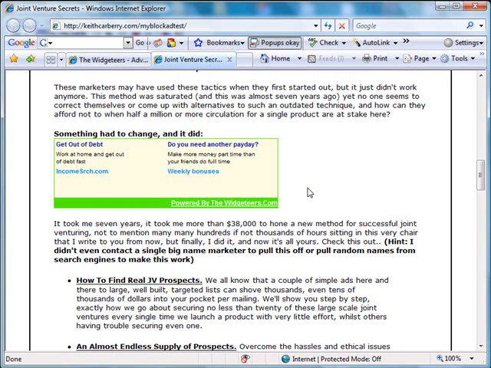Fantastic. Now what's really cool, now that it's there, if you want to make changes to your own ad, you can make changes on the fly by using the back-end service that we've been using.